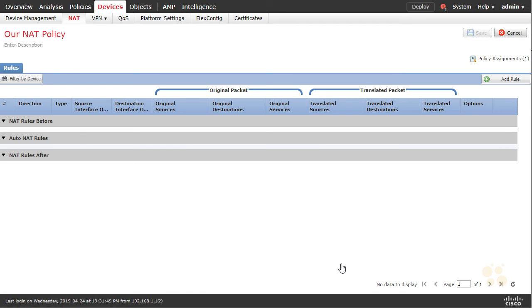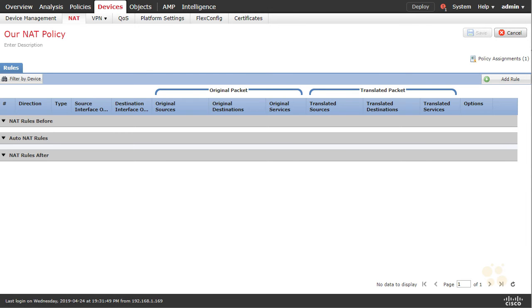We've got a NAT policy, but that NAT policy doesn't say to NAT anything. So what we get to do is create at least one rule and put it in this policy that says if traffic is coming in on an interface associated with the inside zone and it's being routed out an interface associated with the outside zone, let's go ahead and do PAT. We'll overload on the exit or egress interface.